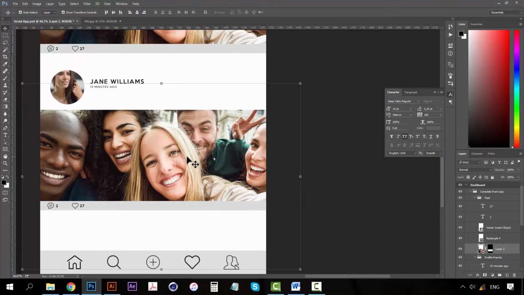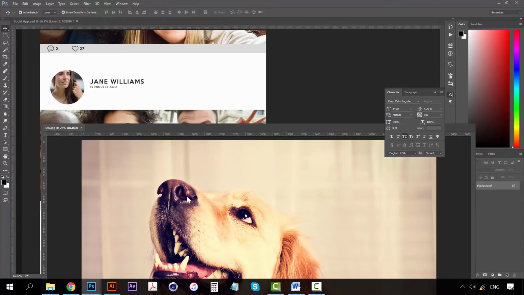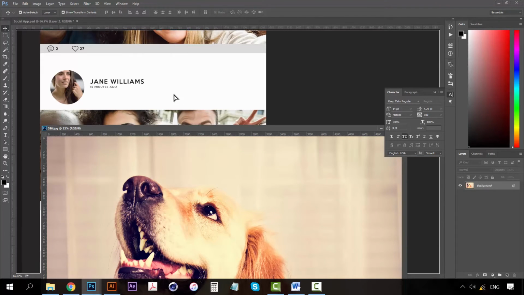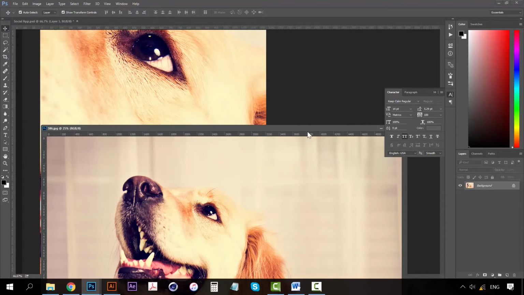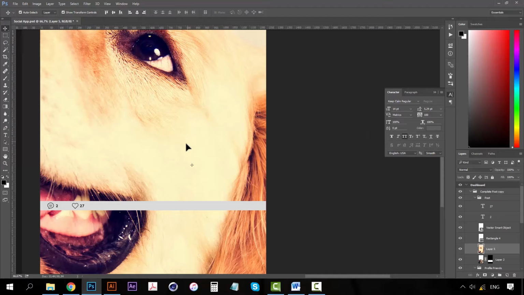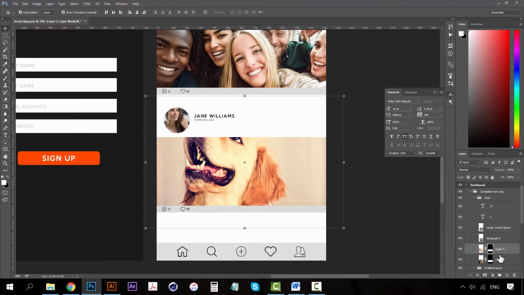Of course, we have to change our post. Select the rectangle here and grab this cute puppy here and throw it on our dashboard screen. Scale it down. Now repeat the same process. Control click on the mask and duplicate the mask on this layer.